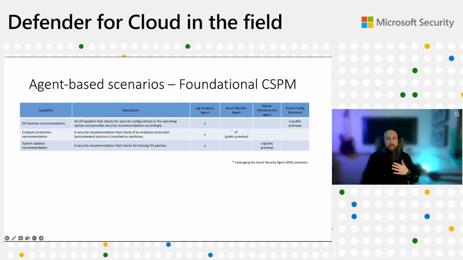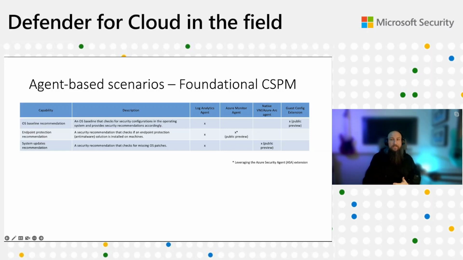So from a historic perspective, we have been relying on the Log Analytics agent, and we still rely on it. So the Log Analytics agent integration is something that is GA within the scope of Defender for Cloud, and you can leverage it for all the scenarios that I will be talking about. But there is a transition phase at the moment, because the Log Analytics agent is going to be deprecated, currently planned for August 2024. So there needs to be an upgrade path into the Azure Monitor agent. And in the meantime, what we did is we offered a similar experience now with an additional agent.